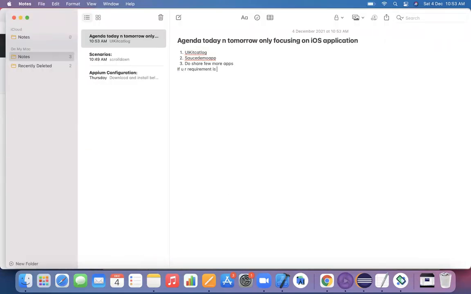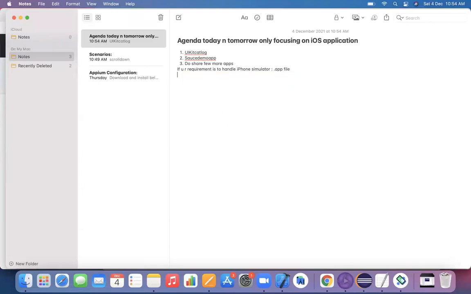If your requirement is to handle iPhone simulators, we need an .app file. And if your requirement is to handle iPhone real devices, okay, real devices, we need a .ipa file. And for this .ipa file, we need all these provisioning certificates and some kind of a confirmation from the developer perspective, and a lot of certificates and all those things we need to do for these iOS real devices.